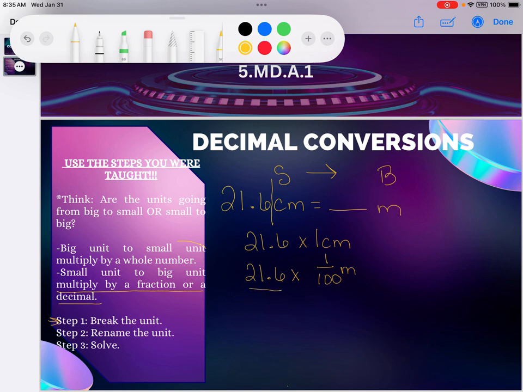100. And we know that when we multiply fractions, we multiply going straight across. So I have 216, and 10 times 100 is 1,000. And I can rewrite that as a decimal because thousandths is 3 places behind the decimal. So I can say 0 and 216 thousandths, and that would be my final answer. Okay. One more for the metric system.